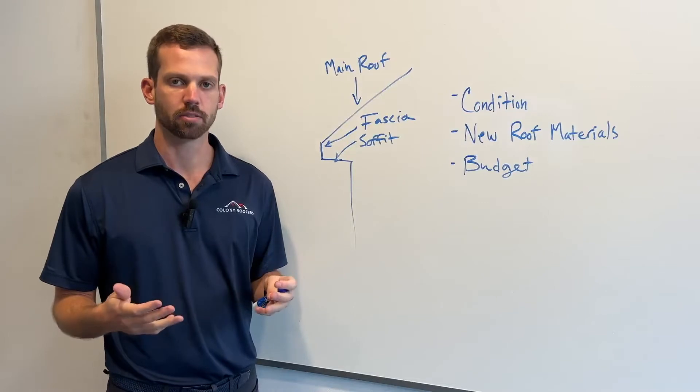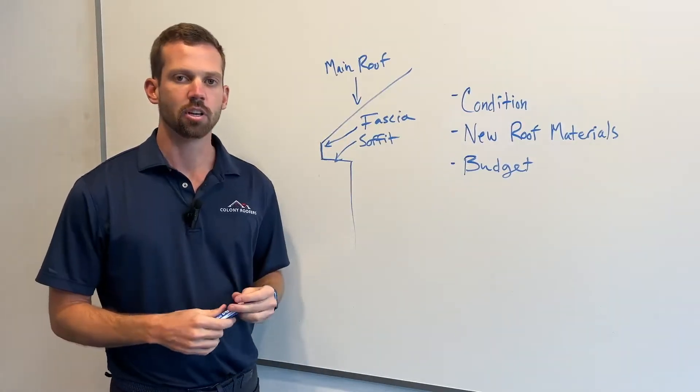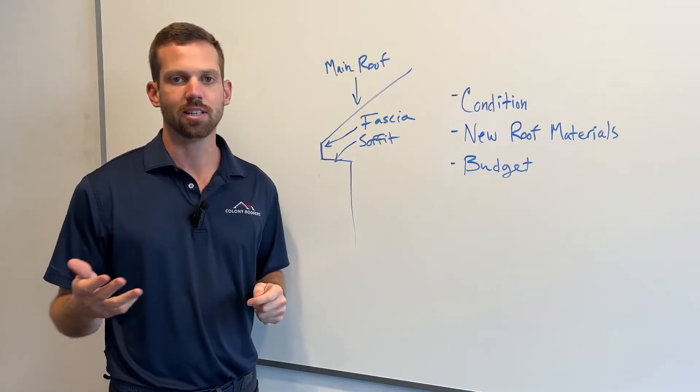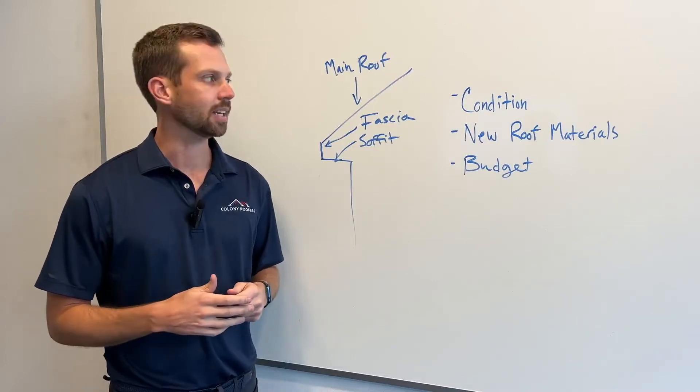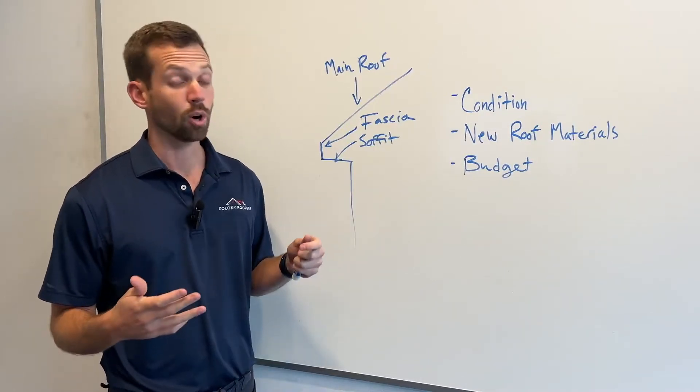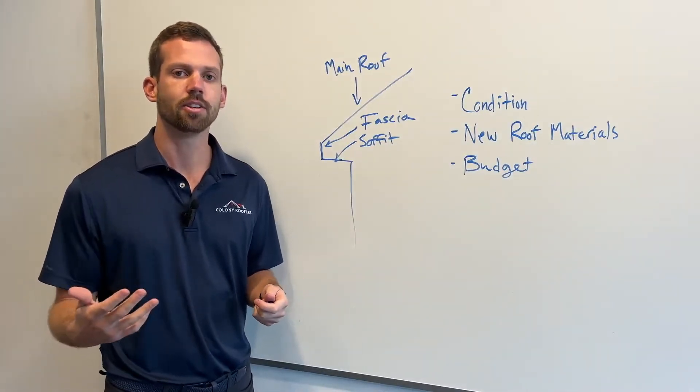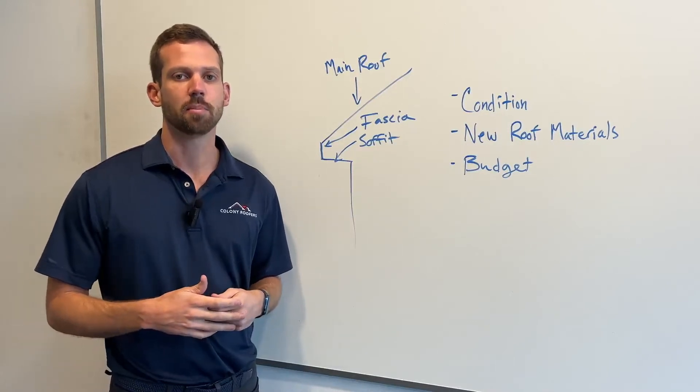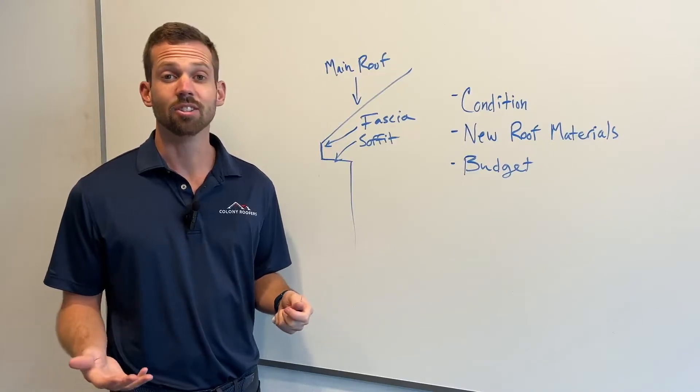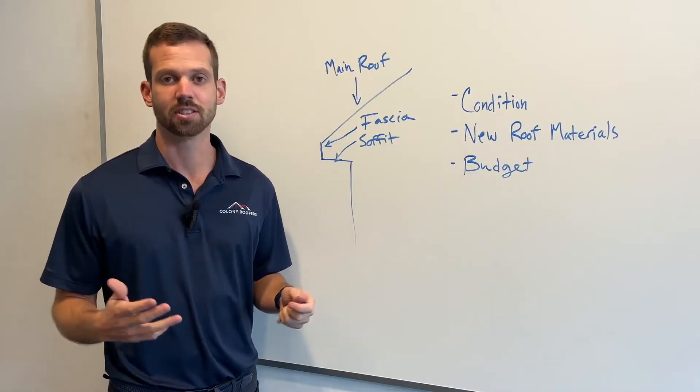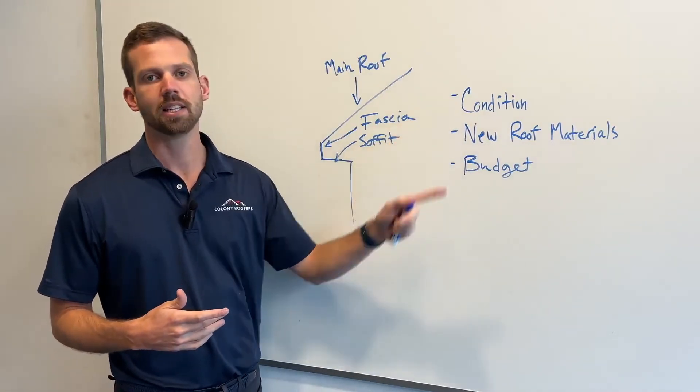Gutters are made of metal typically and so they're going to last a lot longer than what a shingle might last. And so if the existing gutters were replaced 10 years ago and the roof is 15, 20 years old and needs to be replaced, then it may very well be that you don't need to replace the gutters at the same time that you're replacing the roof because the metal still has another 10, 15, 20 years. Sometimes depending on the type of metal, with copper, it could last for 30, 40, 50 years, even depending on the different conditions that it's in as far as weather, geography, that sort of thing. So the first thing you want to do is pay attention to the conditions.